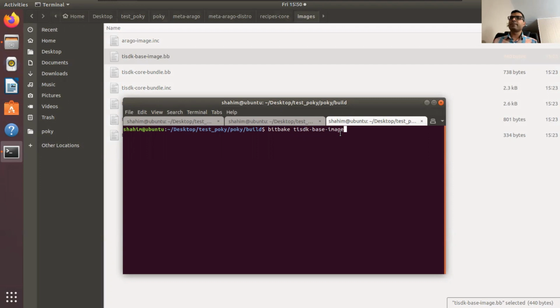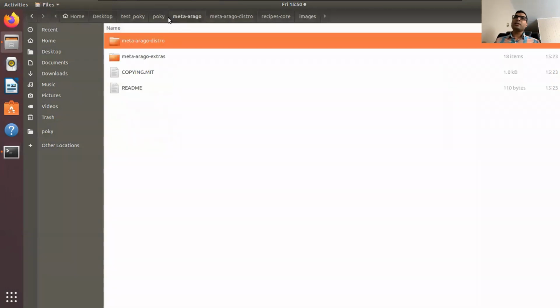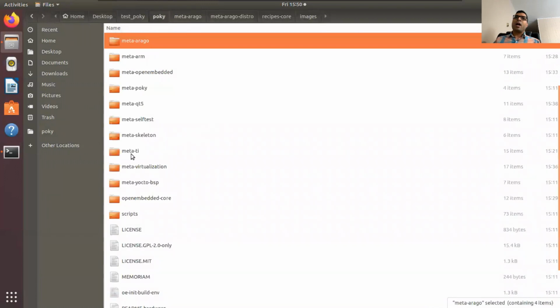In my case, it doesn't succeed because some of these recipes, meta-TI and meta-arm, were not compatible with the meta-arago, because the meta-arago was not compatible with the latest version of meta-arm and meta-TI.